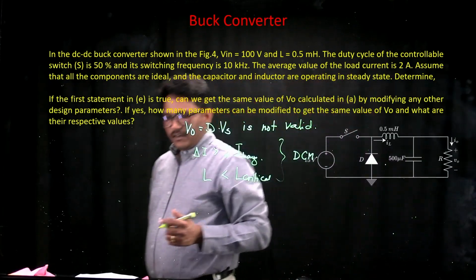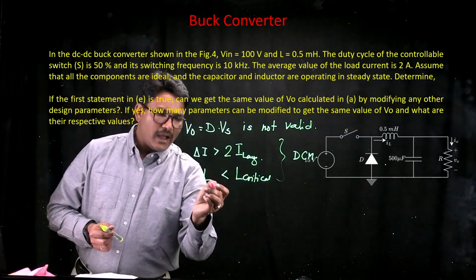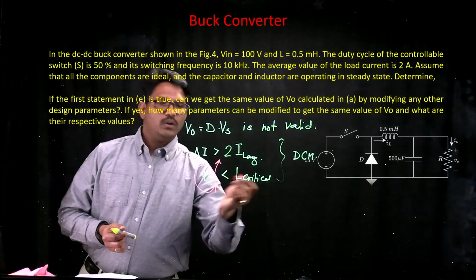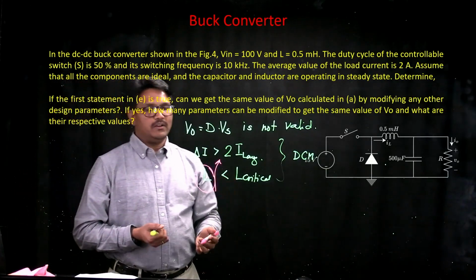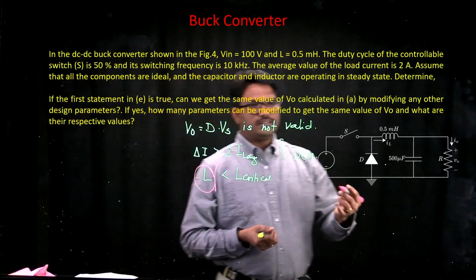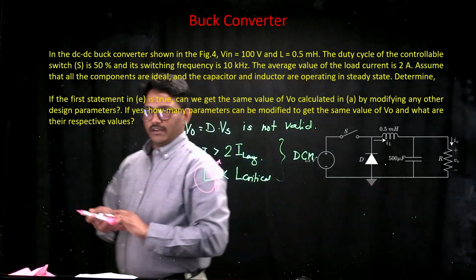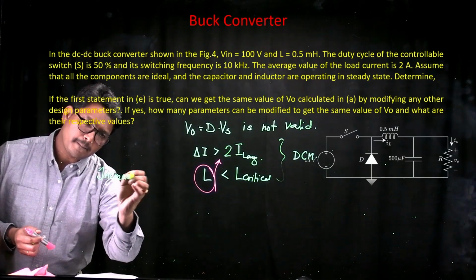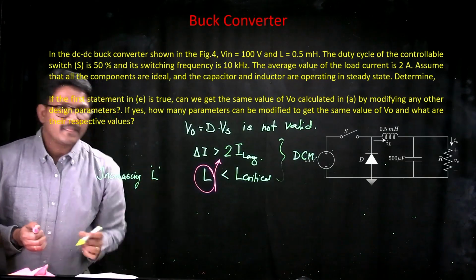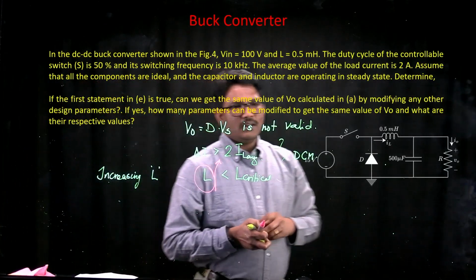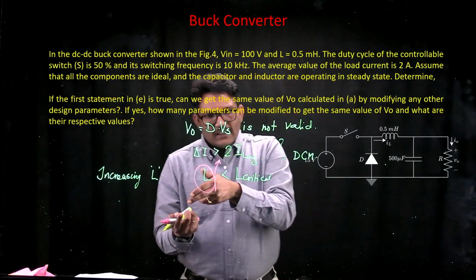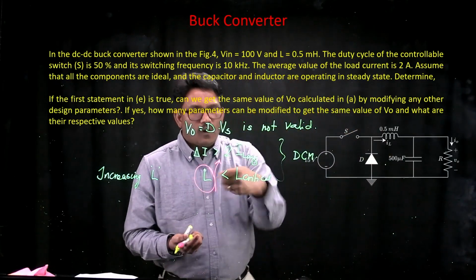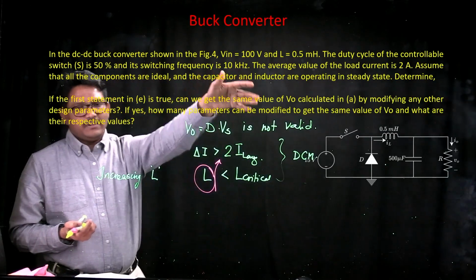Now, how can that be done? One way is, let's say I have my inductance value less than the critical value, so can I increase it and make it equal to or higher than the critical value? Then for the 50% duty cycle, you'll be able to get the 50 volts that you wanted. So increasing the value of inductance is one way to go for it. The other way is, since your inductance is less, can you modify something else to bring down the critical value to be the same or lower than the value of the inductance in my circuit itself?